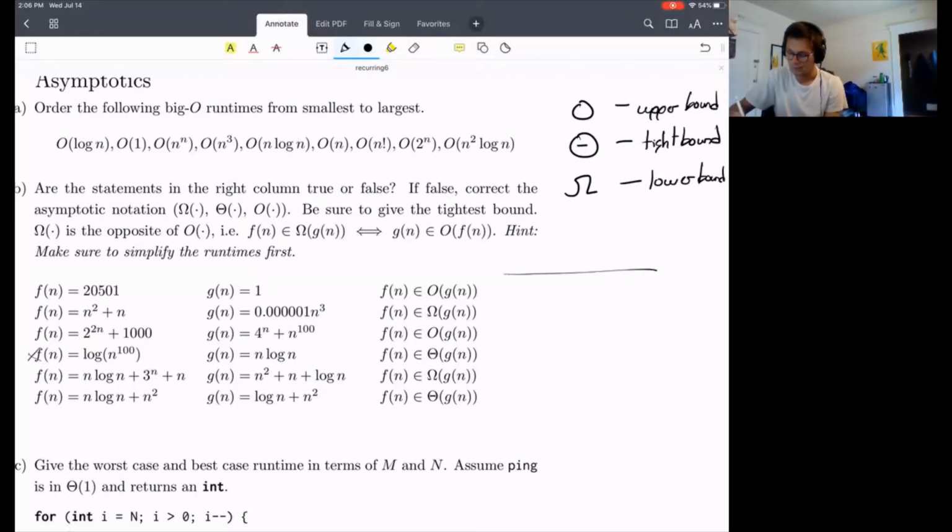So imagine an array, and let's say the array has some elements in it, and I don't really care what they are. And let's say you want to scan through this entire array, and you just want to print out every element. Well, how long does it take to do that? Well, obviously the amount of time that it takes to do that is proportional to how big the array is, right? The bigger the array, the longer it's going to take.